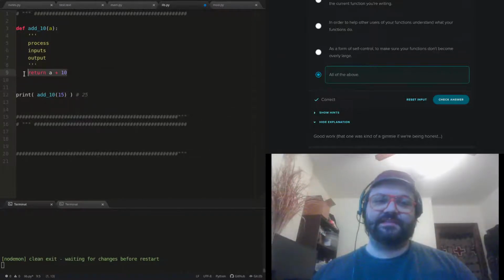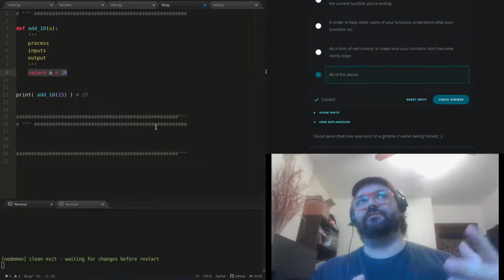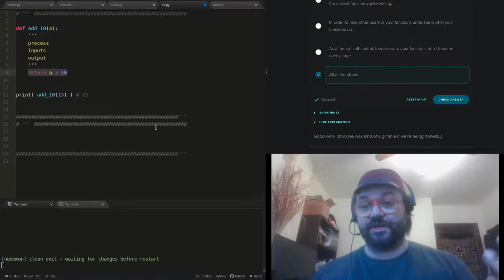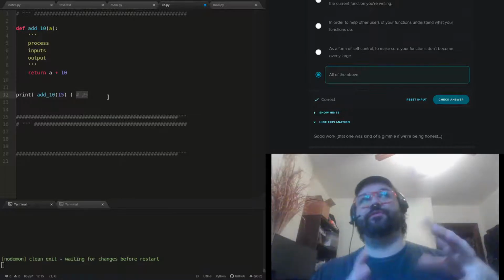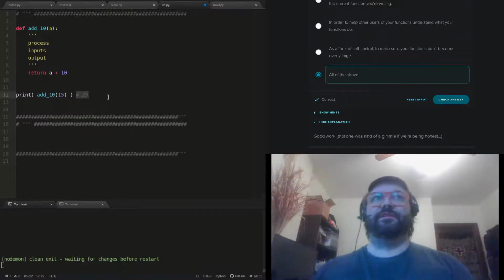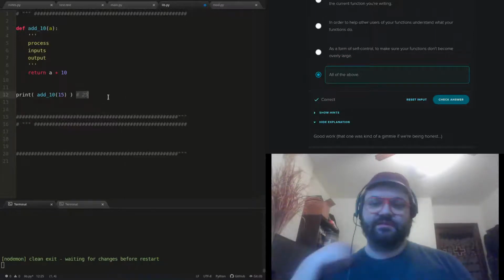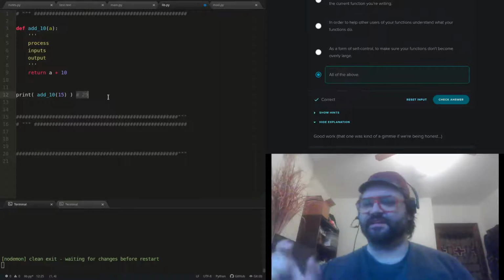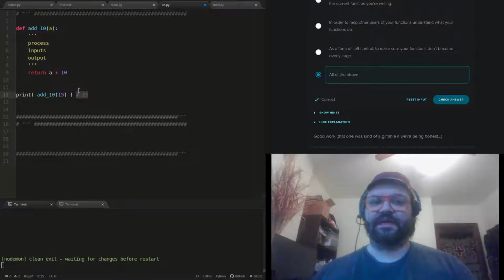Obviously, this is just adding 10, so this is not a big deal. But when we get into functions that start returning large lists or large dictionaries, you might not want to write out the whole thing. You might not want to go through and solve a whole lot of small math problems by hand in order to get an exact result. So just take some note that gets you close. In this case, we can be exact, and be exact if you can, but you just want to give yourself something to give you the idea of what your function is supposed to return.